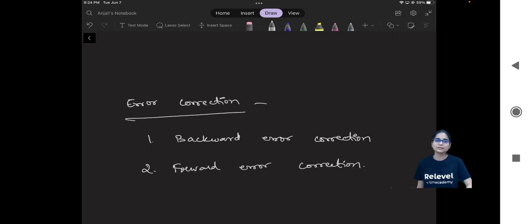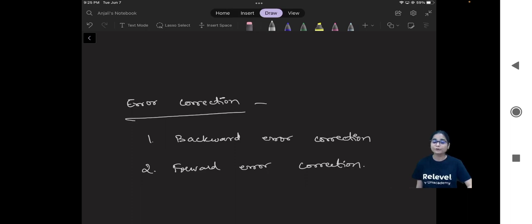In the digital world, you can perform error correction in two ways. The first one is backward error correction. In this case, when the receiver receives data that has some error, it requests the sender to retransmit the data. In forward error correction, let us say a receiver detects some error in the data received. It executes the error correcting code, and with the help of that it auto-recovers, correcting the errors which the data contains.